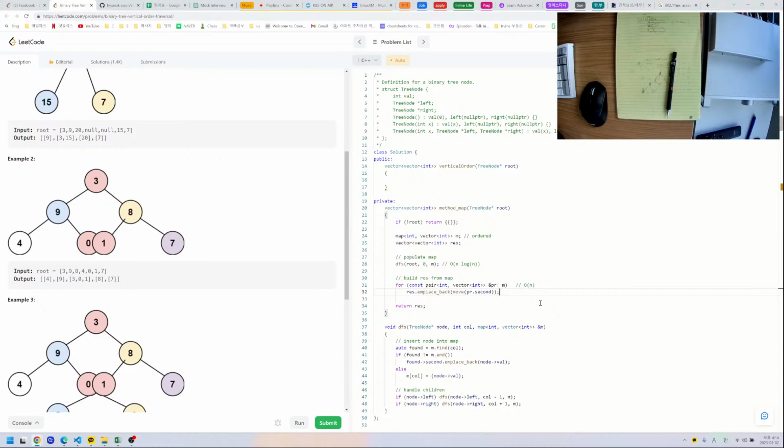In this case, what will happen to pair second?